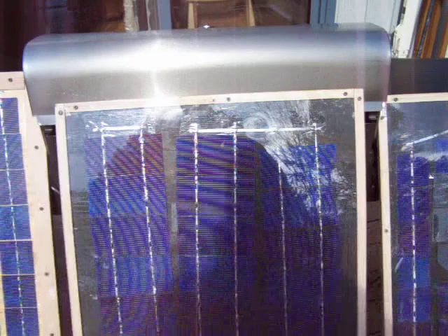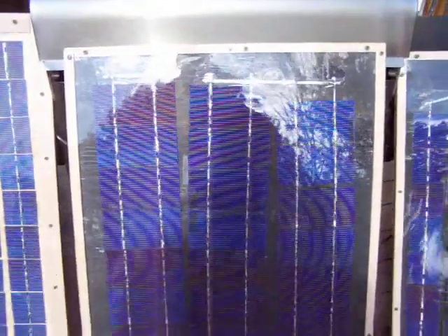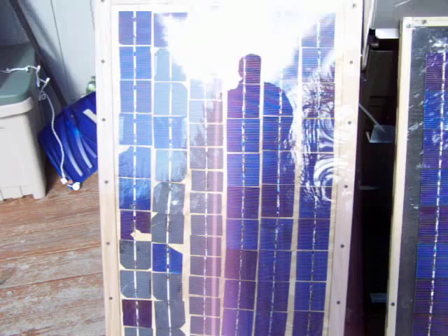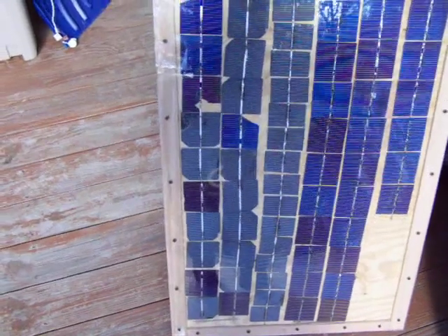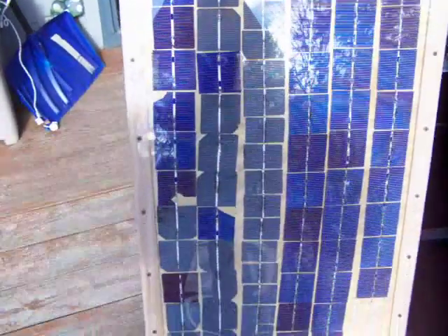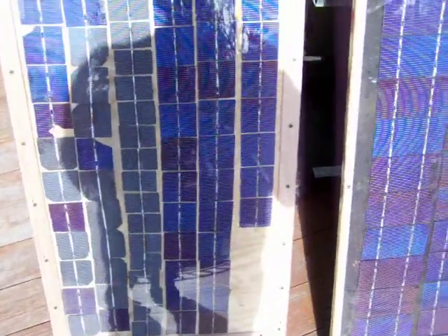This next panel is the 3x6 cells — I think there's 38 cells in this, all wired in series. Then this next panel to the left, the first two rows are 3x3s, I think there's 26 of those, and then there's 21 2x3s tied in series with that. And then to the right there's 38 3x3s, and the two groups are wired in parallel also.